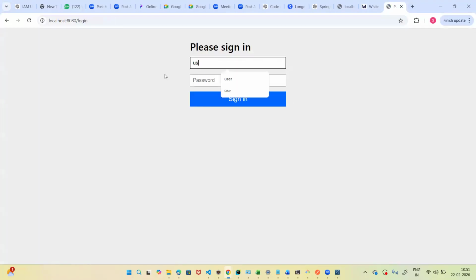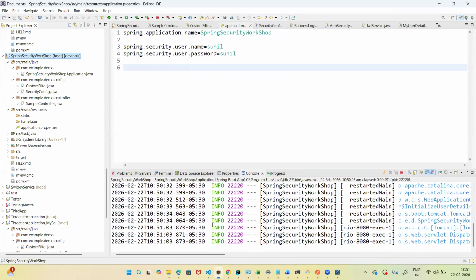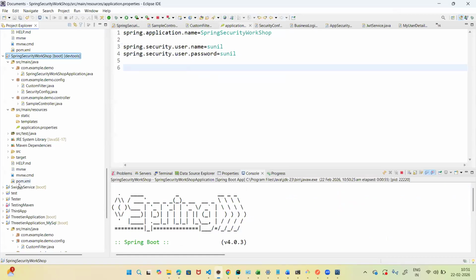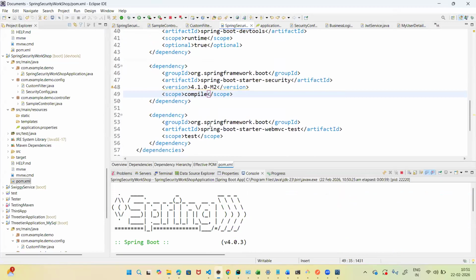Do we have the security dependency in our POM file?